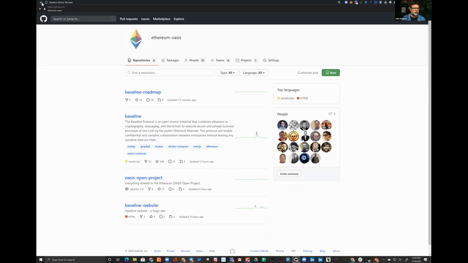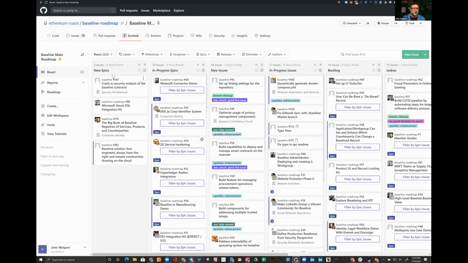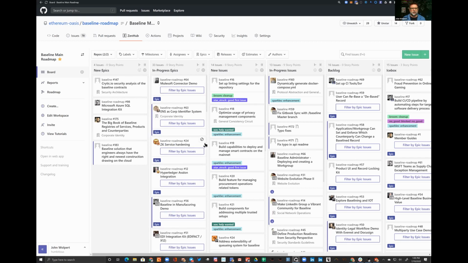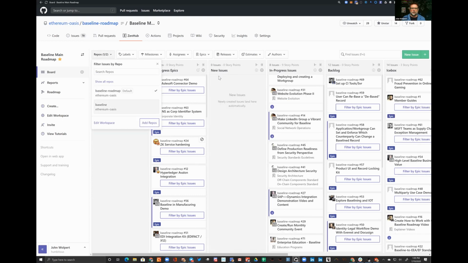So here we are back in the Kanban board, and these are the new epics we'll be reviewing this week at the next steering committee on Monday. And here's the ones that are in progress. I've just been reviewing those today to make sure that they're in good trim. And then this becomes a lot smaller, the new issues. This is where a lot of the engineering work is happening.